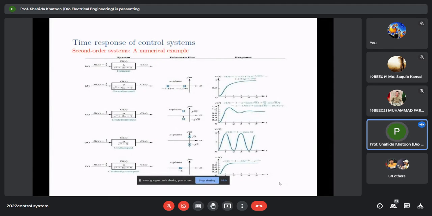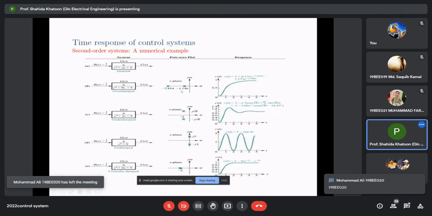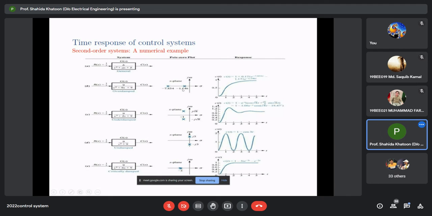So this is basically the time response of a second order system. A second order system is described by this generalized equation. And if you substitute the value of b equal to 9 and a equal to 9, then you get this value. If you take the pole zero configuration, you will get two poles, because it is a second order system. And this is an exercise for you to calculate the poles of this system. Find out the poles and then plot the response. Do it yourself. I'm giving you time.